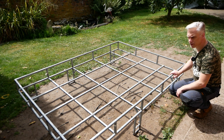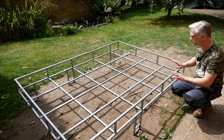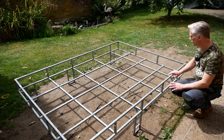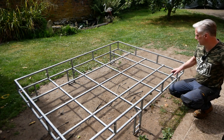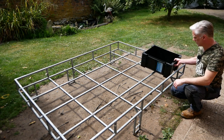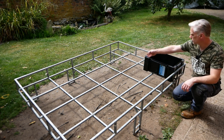So here's the roof rack, guys. And like I said, it looks almost brand new. It's a shame to cut it up, but this is going to make my job a lot easier than building it all from scratch. So I'm going to make several cuts along there.